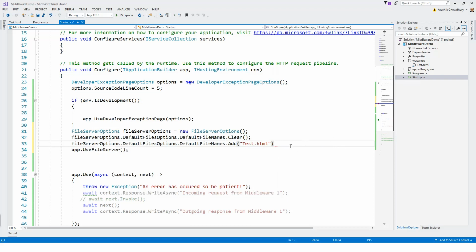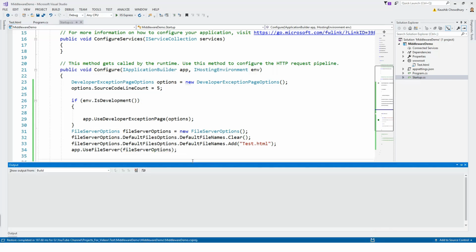Now, test.html, and then run this after putting the argument fileServerOptions onto app.UseFileServer, and then running the application.